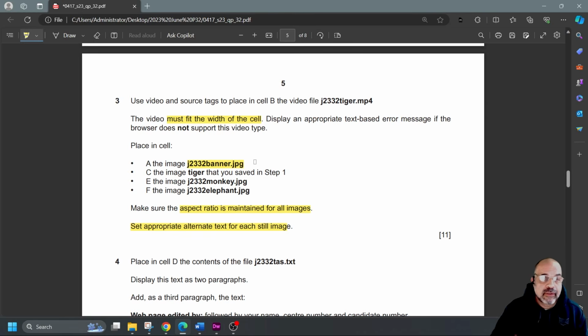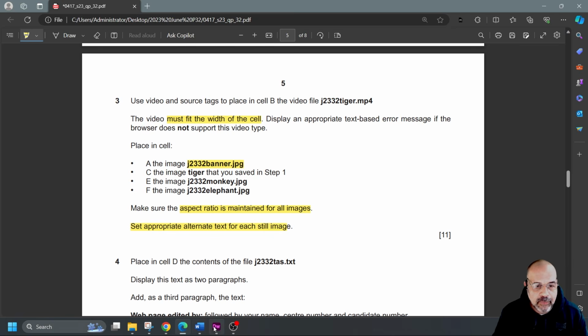So if I make the width 100%, it will take the 100% width of the cell, and the height would automatically change, maintaining the aspect ratio. Now, that's an extra step for me. I don't have to do this. But if I do this, I'm not going to lose marks because all it says is maintain the aspect ratio. I'll do that at the end. Let's just see how this looks if I don't make any changes.